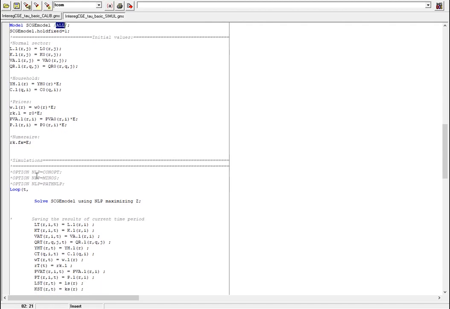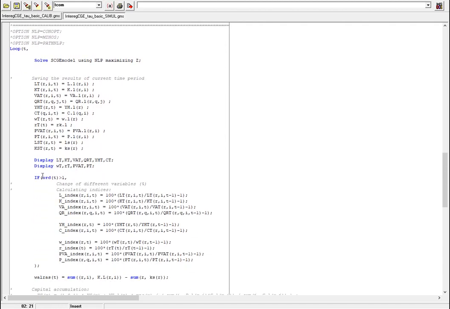Now what we did to make it dynamic is that we started a loop. So we will solve the model in every single time period we defined before, with some different framework conditions like labor migration and capital accumulation, or when we introduce some interventions, those actually will change the circumstances.